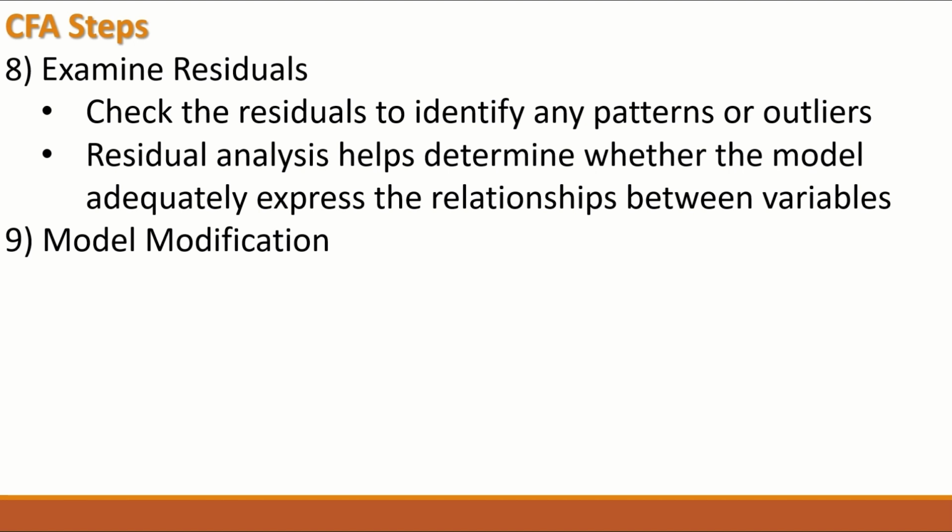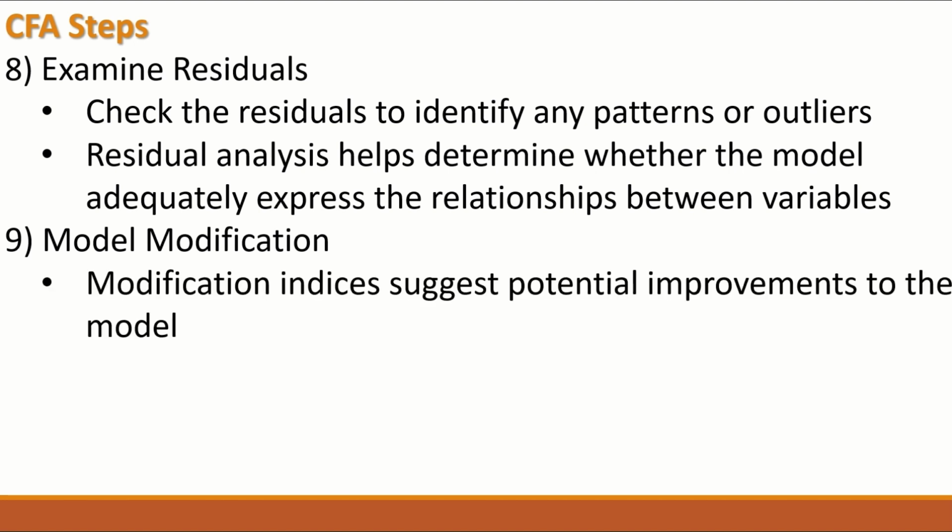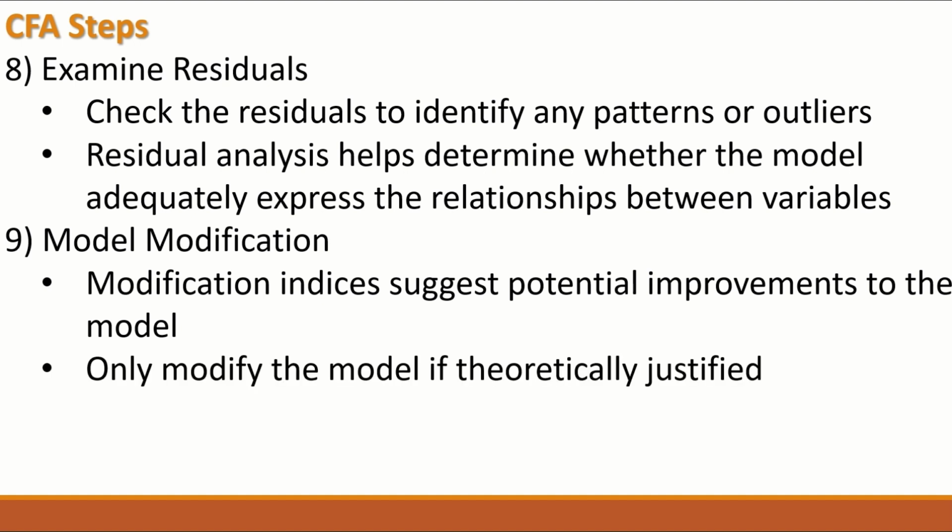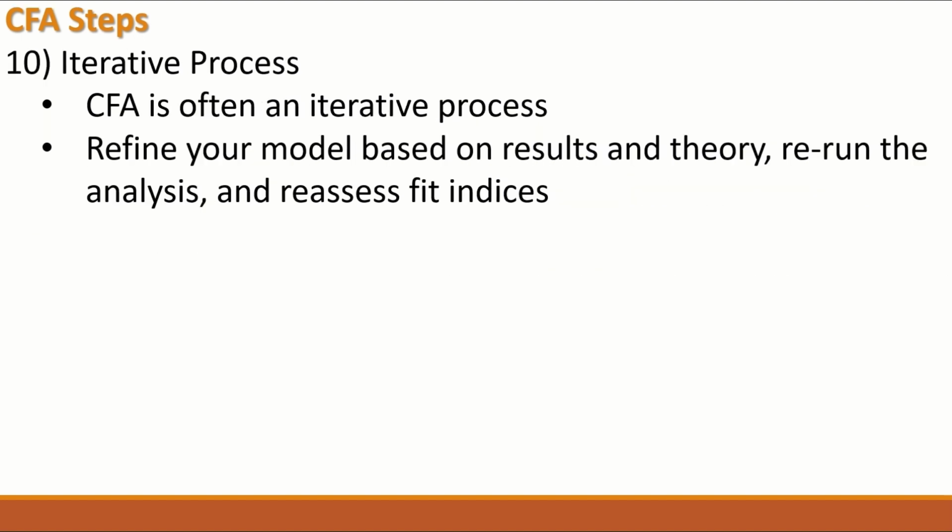Another step to consider is model modification. Modification indices suggest potential improvements to the model. Only modify the model if it is justified. The 10th step is the iterative process. CFA is often an iterative process to refine the model based on the results and theory, and to rerun the analysis and reassess the fit indices.